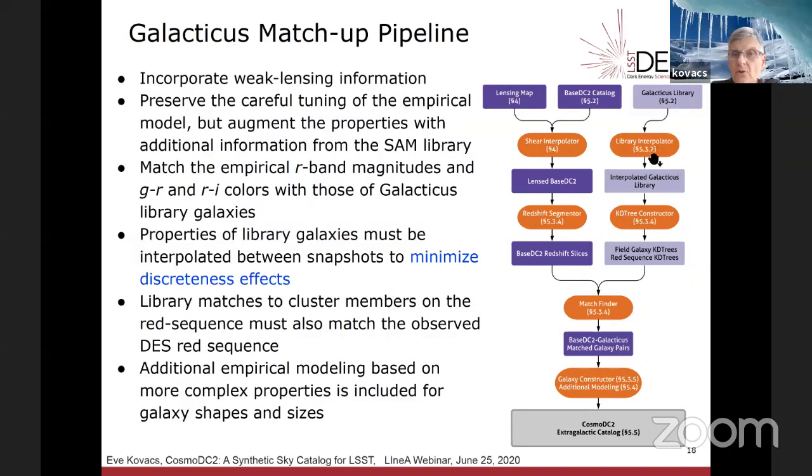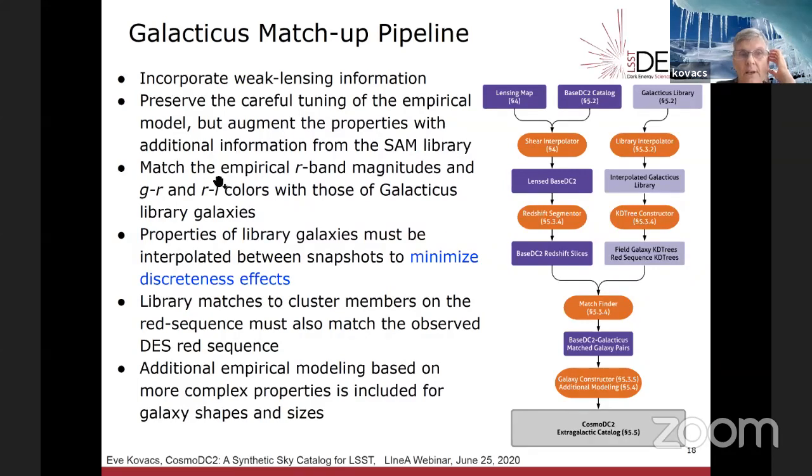And now we have to do this big matchup where we match the properties in the base DC2 catalog with the Galacticus library properties and fill out all of the other properties by copying the properties from the matched galaxy. What we want to do is preserve the careful tuning of the original empirical model, but augment it with additional information from the SAM library.